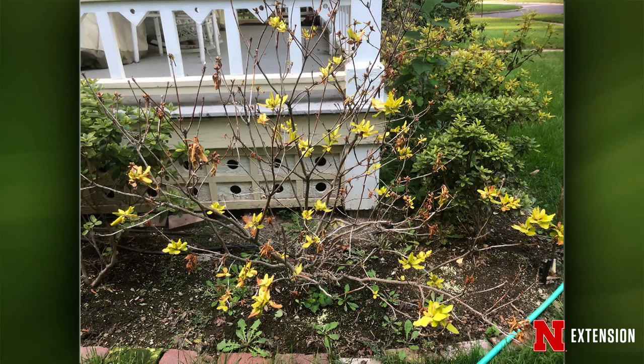Rhododendrons like well-drained soil that's not too wet. Most plants like well-drained soils that are not too wet. So I would cut back on the every other day irrigation, definitely. There's probably a root rot in there. If it's not too far advanced, maybe the rhododendron will recover and come back.